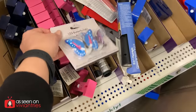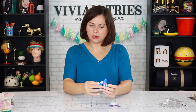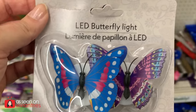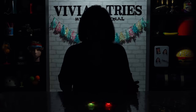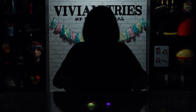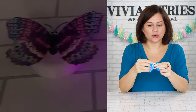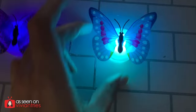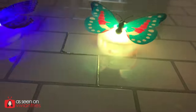LED butterflies — I don't know for what. It has a flickering effect and a little sticky backing. Can you hang it on the door or something? Look at them go. I don't know how we would use them for something crafty. When you're not using them, you can turn them off. Give me ideas — can we put them in the plants, in a wreath, at the front door, at the mailbox at night? You guys are so smart, so I know you're gonna have all the ideas in the comments. I'm going to give these guys three Vivian heads.